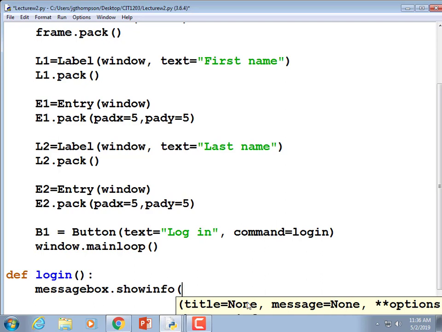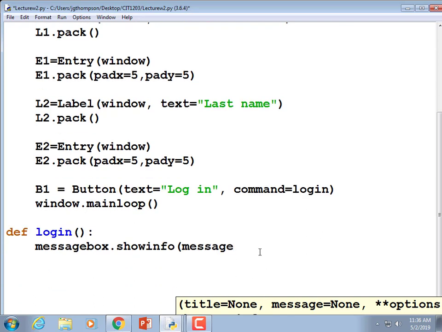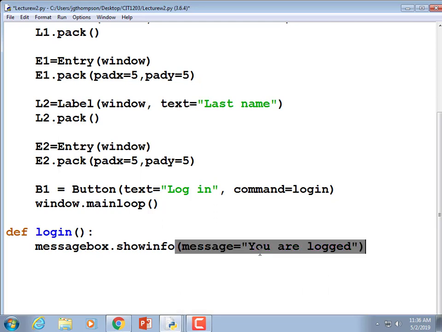It's listing the parameters that I need to fill in, but if it says none, that's a default value. So let's just put the message. message equals "You are now logged in," or "login complete," something like that. And until we actually invoke main, ain't nothing going to happen.